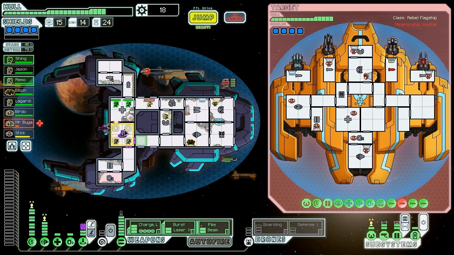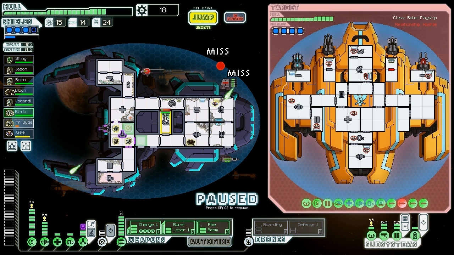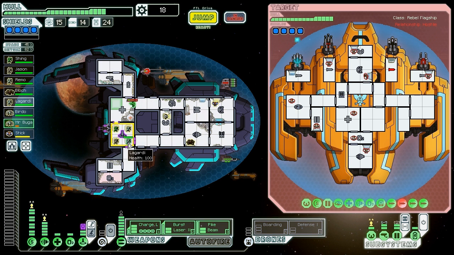I'm just gonna wait a little bit longer. Wait for them to hack in. It's going to be a long battle because of this freaking hacking drone. But I can use the boarding drone and mind control to make killing them very quickly.